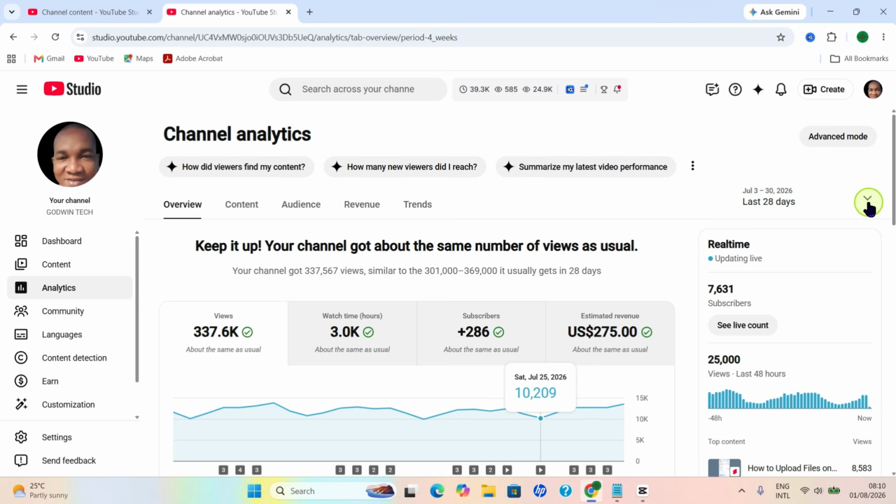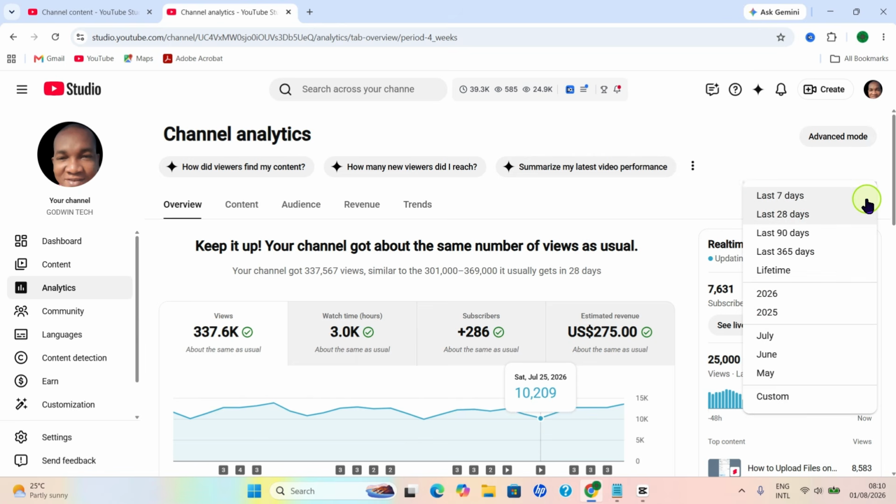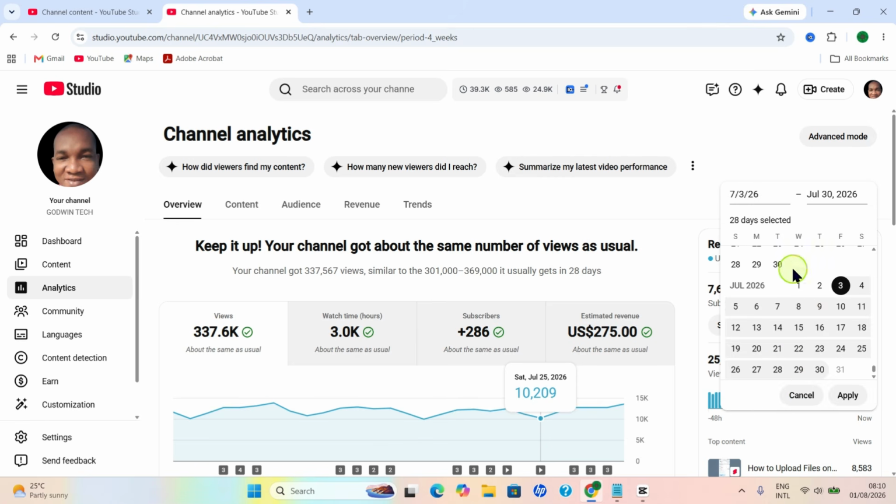So what you need to do is click on this drop down. Let's say I want to check from April to July 30th. So I'm clicking on these options. You click on custom, and I have to select the month of April from here, then till July 30th.